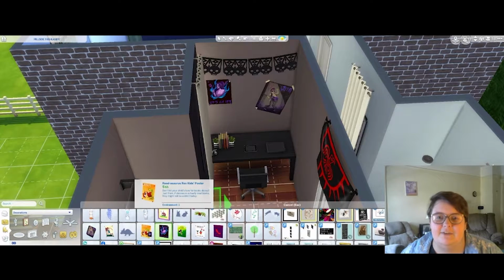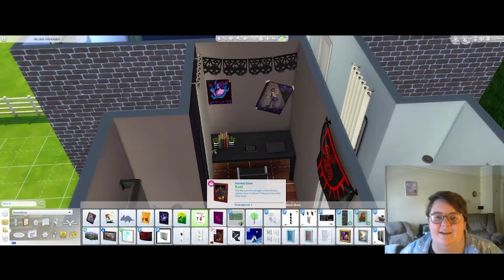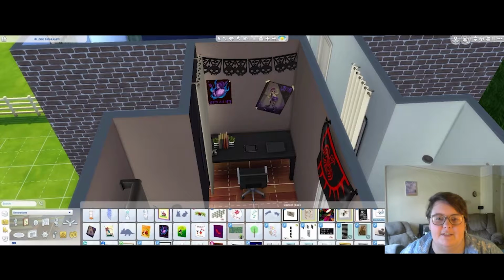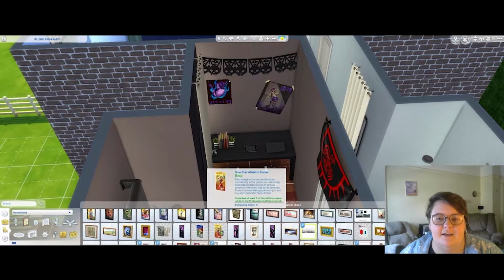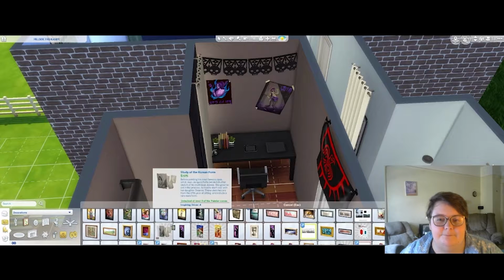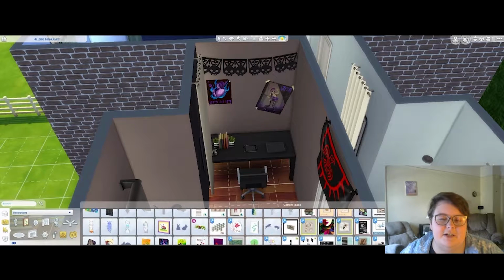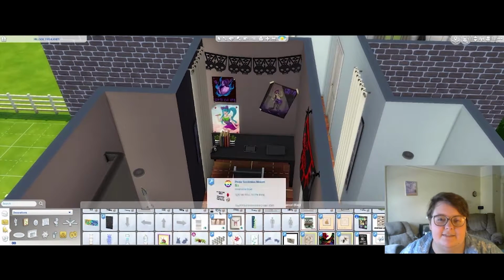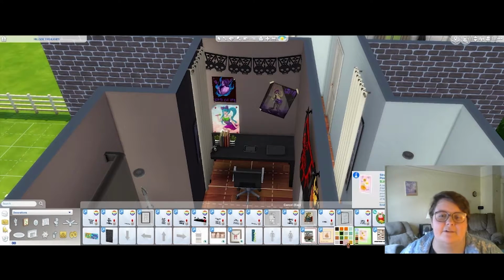I know that's the decorations, but they fit so well in an edgy teen room. Of course, you gotta have your posters. I know I specifically looked through and tried to get ones that would make sense, and then of course the Miku poster.